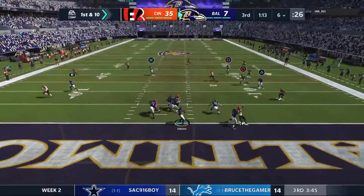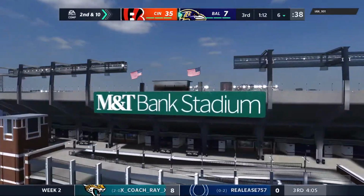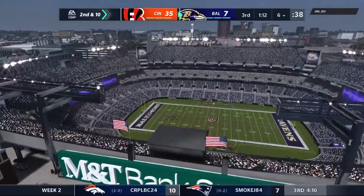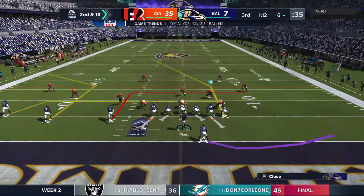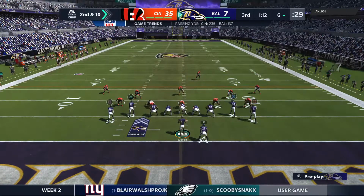They'll come out throwing here to start the drive. And the coverage is terrific there as that's knocked down and incomplete. He was looking that time to get it to Paris Campbell. And it's 2nd down. And the passing windows are just not there. And that's just another example of how great this defense has been all game long. And that's exactly what a top 10 defense can do. They can really change the game tempo and frustrate you as you try to execute offensively.